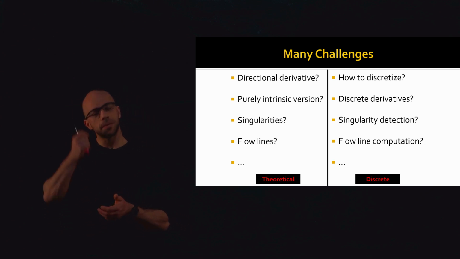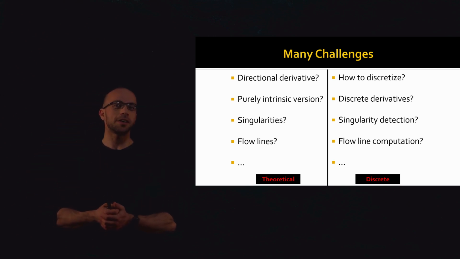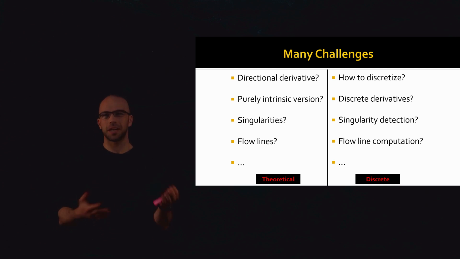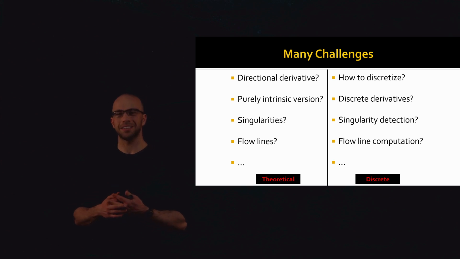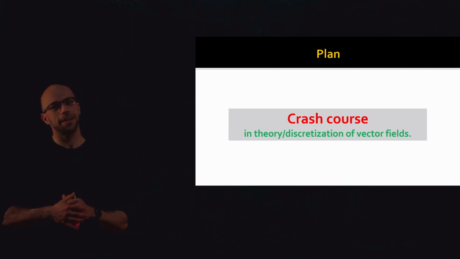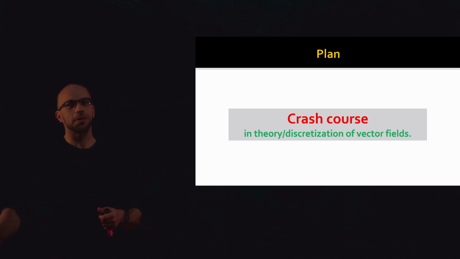And I think this is definitely one of these areas where there's no consensus, and it's going to continue evolving over time. There are so many different creative and interesting algorithms for designing vector fields, representing them, and using them in applications. And we see new ones come up every single year at SIGGRAPH, SGP, CVPR, ICCV, and many other different contexts. So we're just going to highlight a few, and this should not be considered a comprehensive lecture for sure. Okay, so our plan is just a big crash course in the theory and discretization of vector fields in 2 lectures or less. And I'm going to try and point out when we're skipping stuff as we go along.